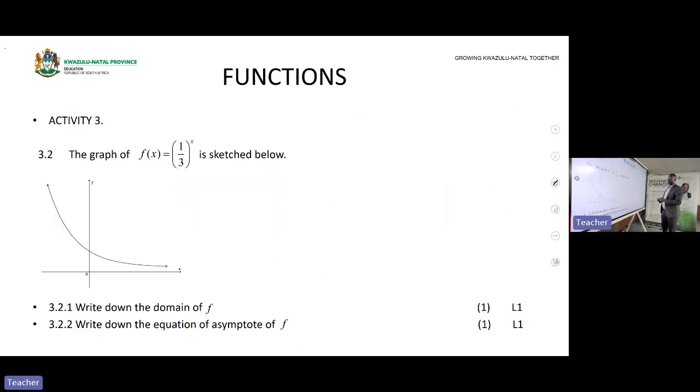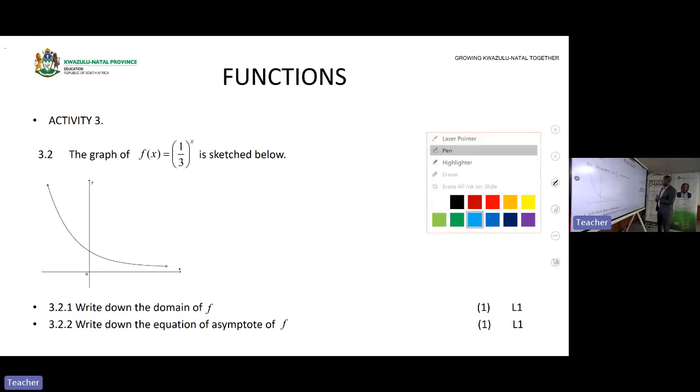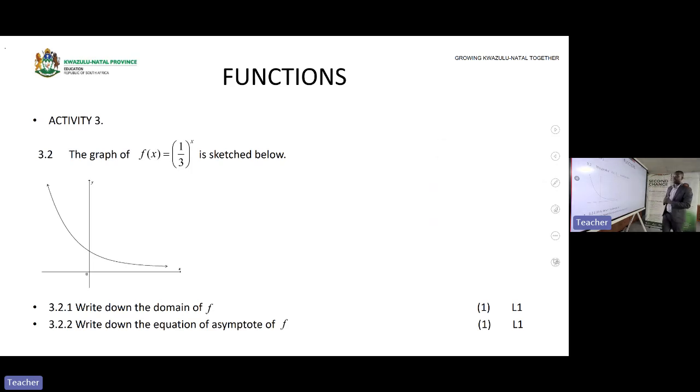So let us do our last question in this session before I allow my colleague to take over. We are going to look at this sketch here where we need to interpret this graph. We are given this graph here, which is an exponential function. You can all see that our exponential function is given by f(x) = (1/3)^x. So we are given the function. We are also given the shape or the sketch of this graph.